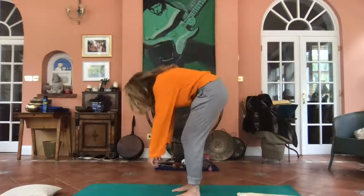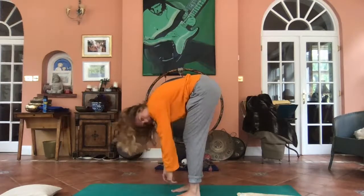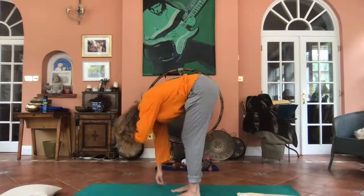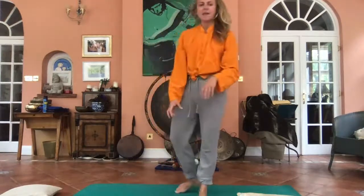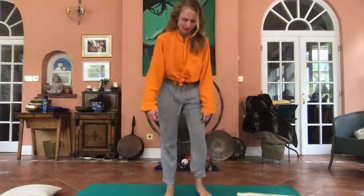and you can take a little gentle bend in the knees. And you're just going to let the head be completely loose and floppy, no tension in the neck. Take as much of a bend in the knees as necessary to get your hands comfortably on the ground. And if you happen to have any books handy, if you'd rather rest your hands on books, then feel free.